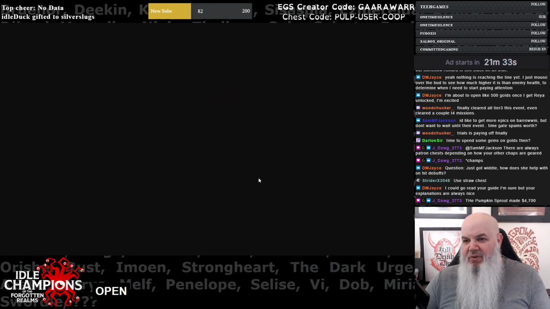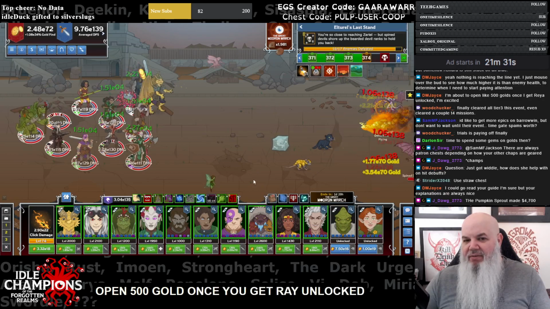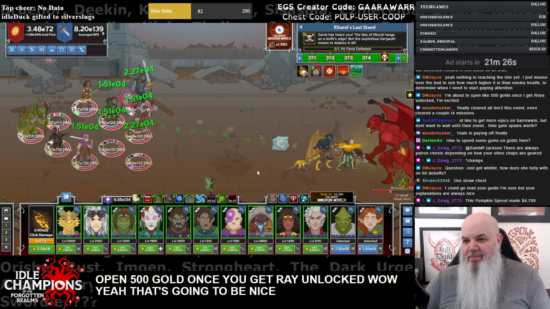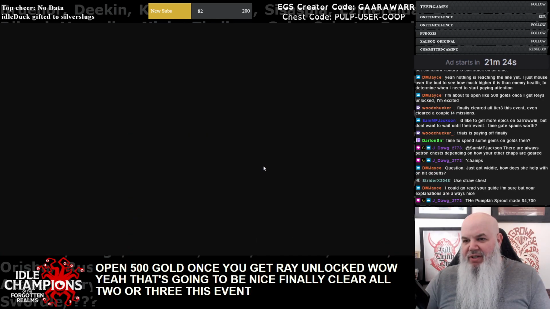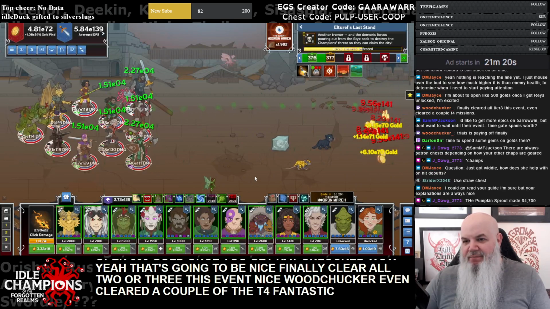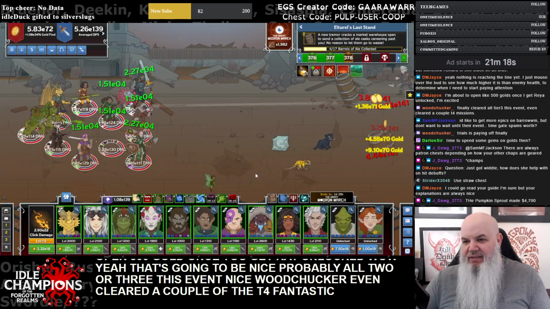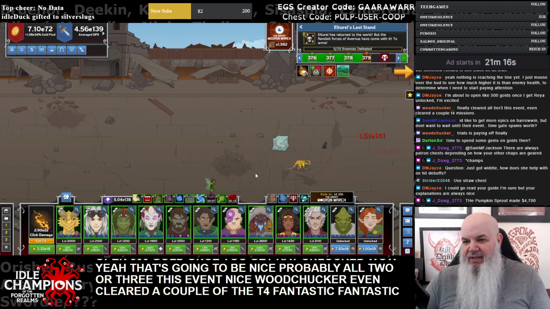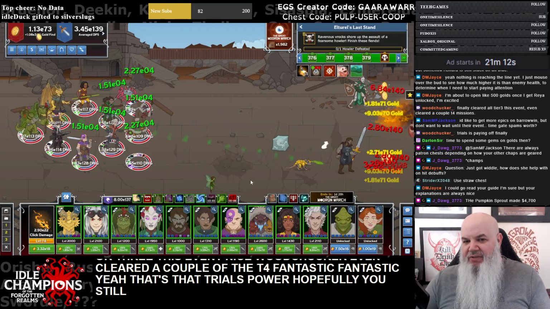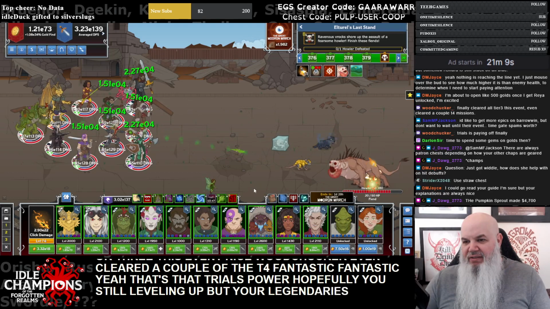Open 500 golds once you get Ray unlocked? Wow. Yeah, that's going to be nice. Finally cleared all tier 3 this event. Nice, Woodchucker. You even cleared a couple of the T4. Fantastic. Yeah, that's that Trials power. Hopefully you're still leveling up your legendaries.